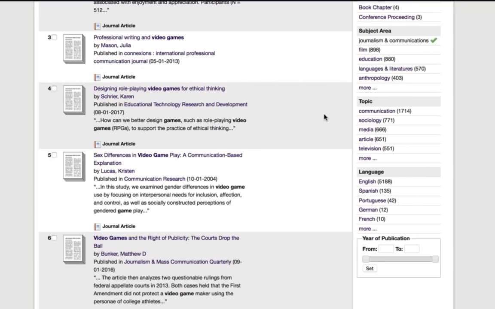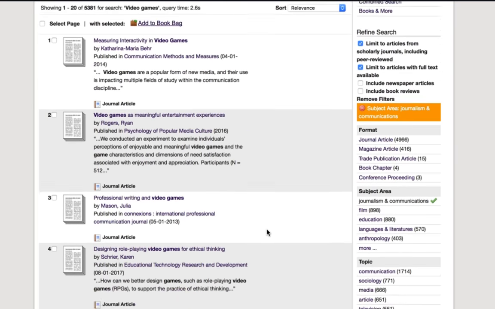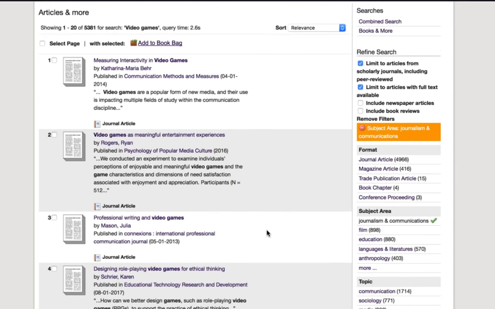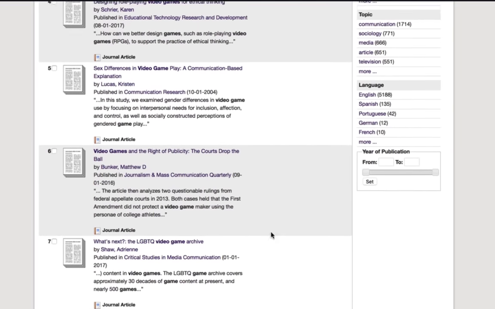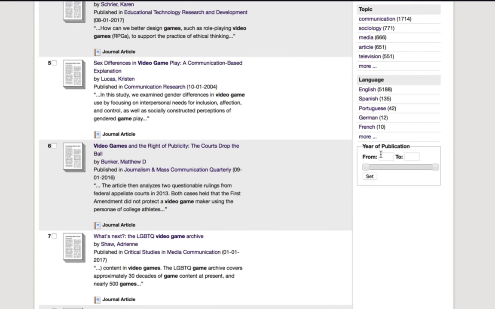Now, something else to take a look at, sometimes you may want to make sure that you are talking about the right language. Most of these would be English language articles. But one of the things I usually do is go in and actually refine the date. So try and find the most contemporary articles I can, and maybe set this to the last 10 years, just to see what is going on.